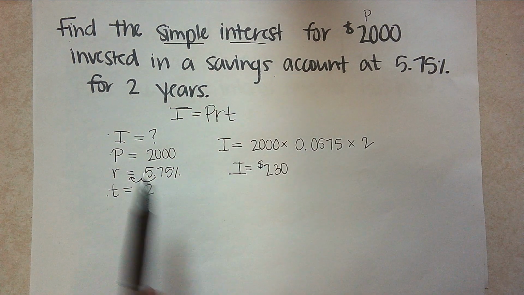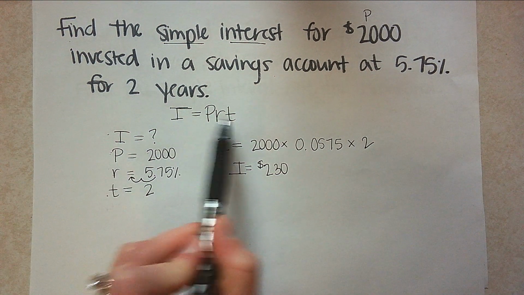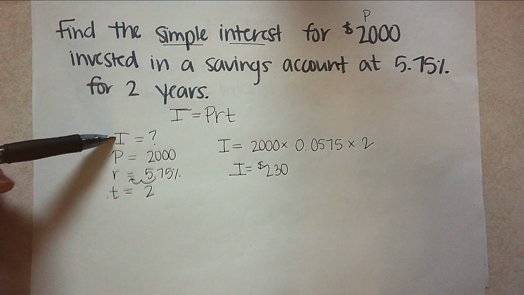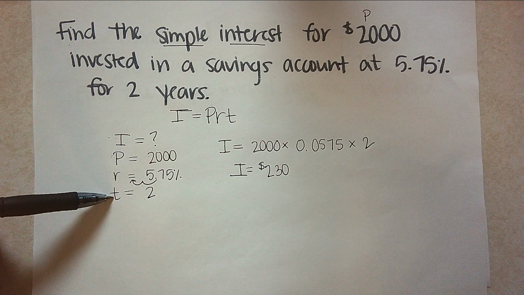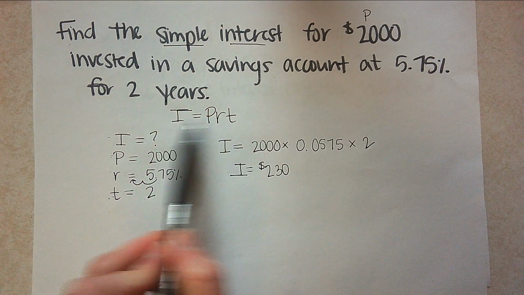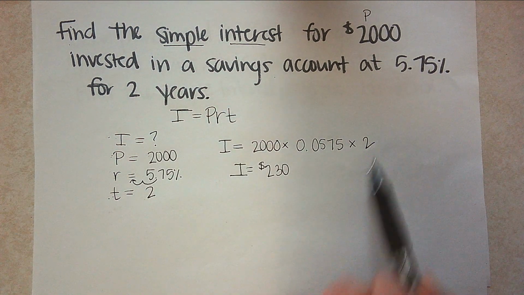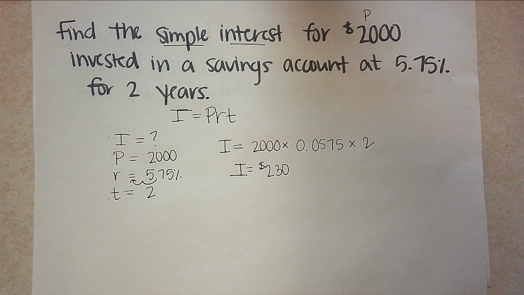And so that's what we're finding in these word problems. Again, when we're looking at word problems, I really like to write out the equation and then write out each variable to figure out what I know and what I need to know. And from there, I can solve that equation, whether it be a one-step equation or just a multiplying equation, to figure out the missing value that I need.